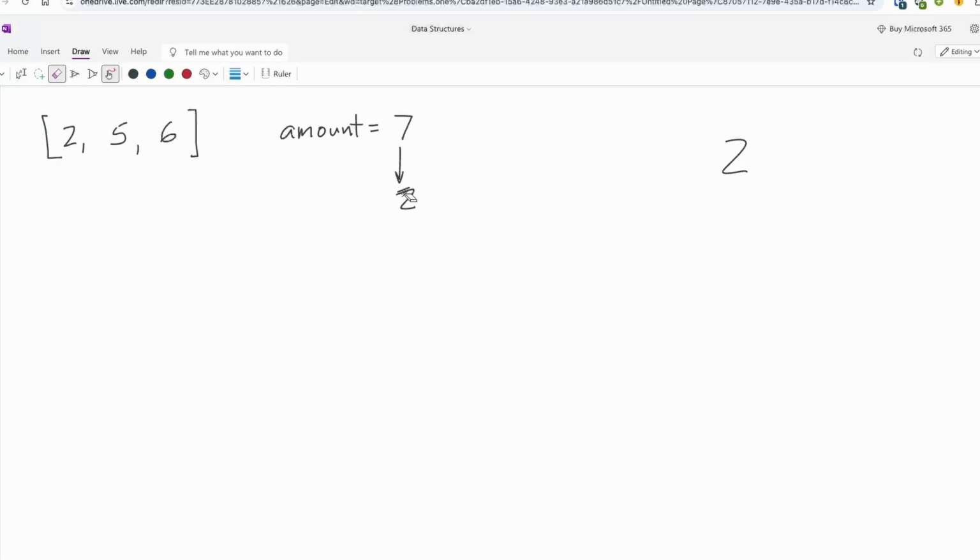And then we can maybe take 2 away the first time. Okay, so now we take 2 away, so we're left with a 5. And then again, we can take a 5 away, and we're left with 0. So again, this is 2 coins. So you'll see that we can't really tell if just taking the big coin will give us a result at all, or even the best result. We really have to try every single combination.